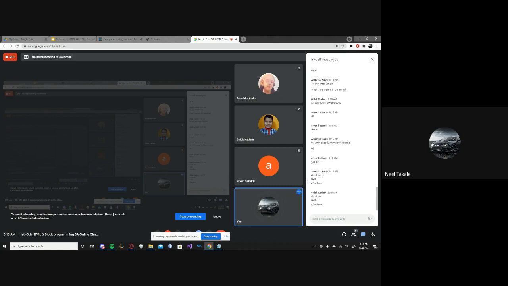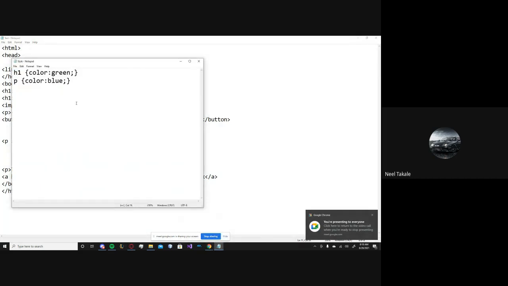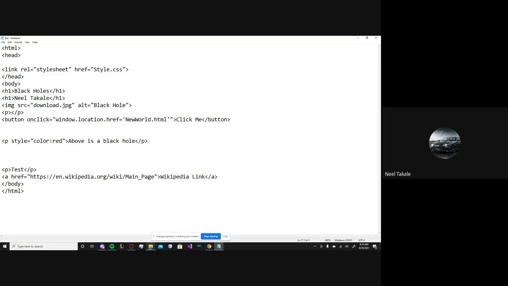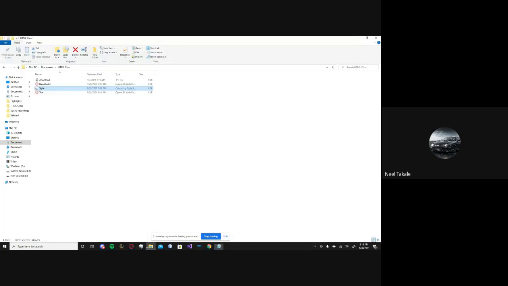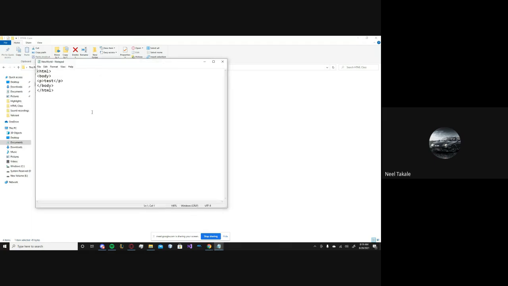So, new world.html, you can put anything in that. If I open it up, it's over here, open with Notepad. You can put anything in here.